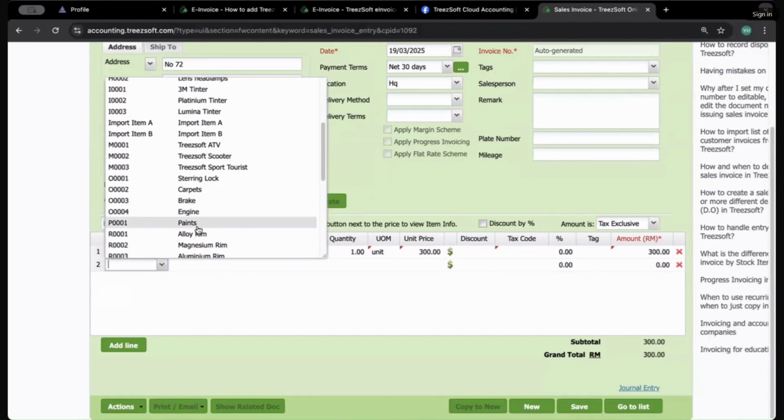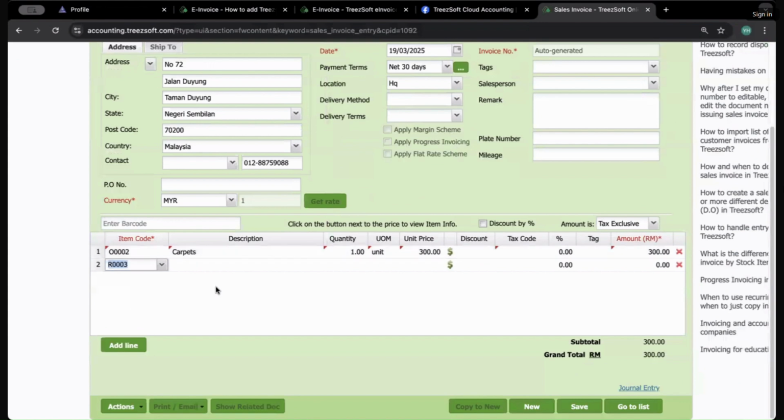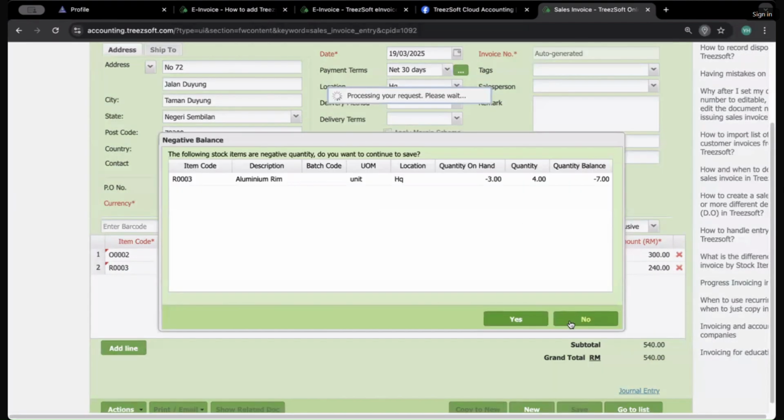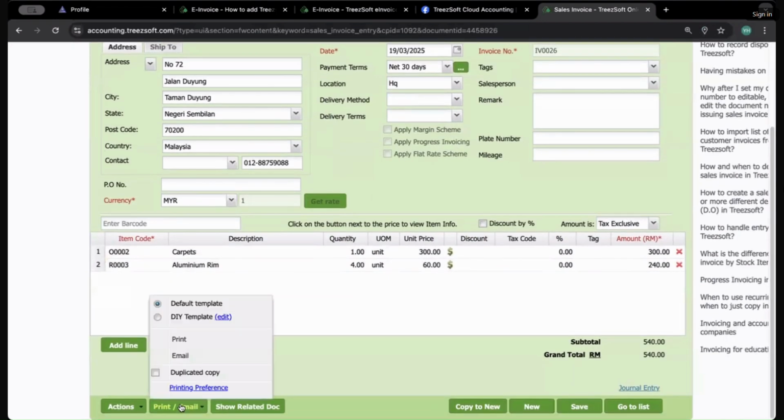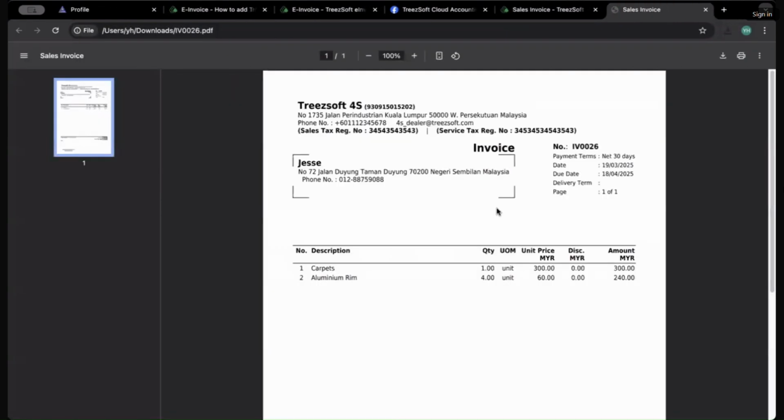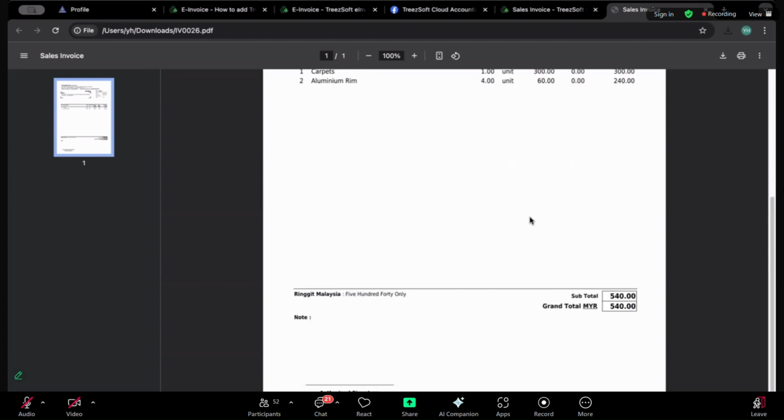Save. So a usual invoice, what you see, is like this. I think everyone here is quite familiar with it. On our usual Treezsoft invoice screen, there's not much difference. It looks just like a usual one.